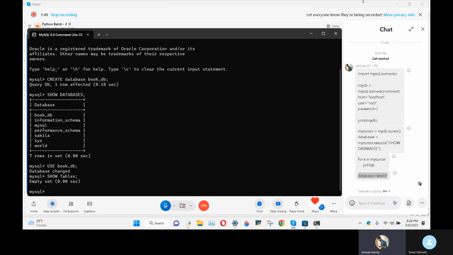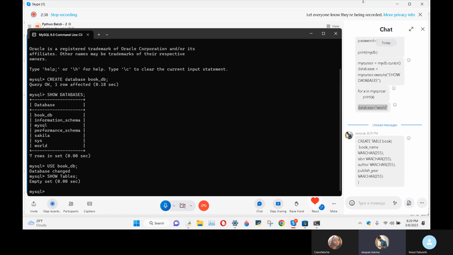First is publisher. Type this command with the semicolon.